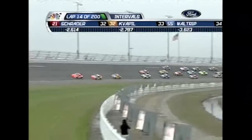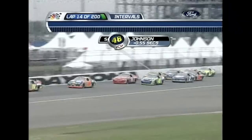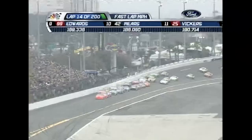All right, Jeff Gordon has finally got to the inside behind the 31 car. What can he do about getting by Jeff Burton? I want to point out that Darian Grubb is calling the shots for Jimmie Johnson today in that 48 team. Normally shares the top of that pit box with crew chief Chad Knaus. Jimmie Johnson on the bottom of the 48 car, and Earnhardt Jr. is trying to bring that outside line back up to the front, right next to Jeff Burton, leading this race. Looks like he's gaining some ground.